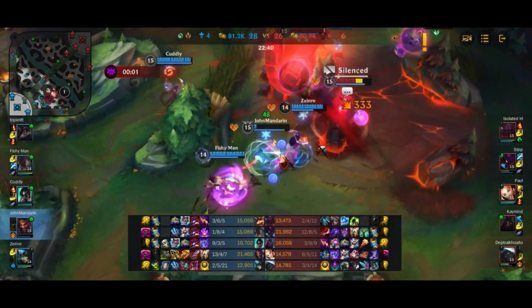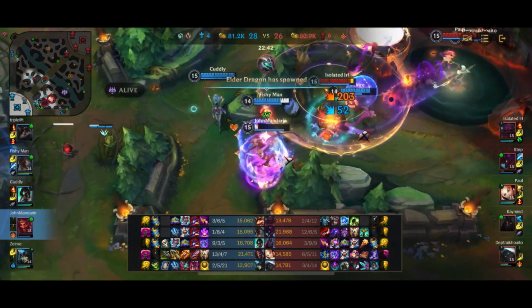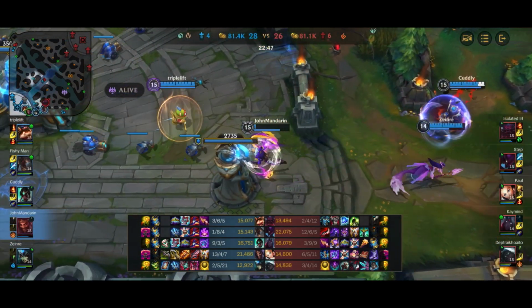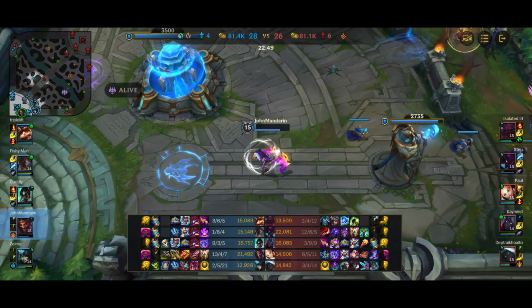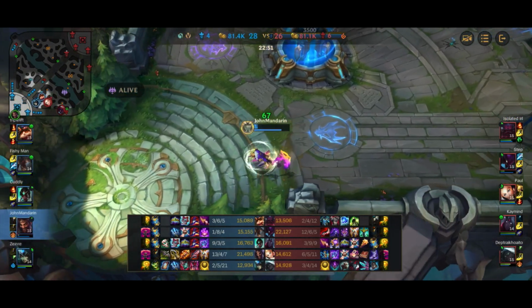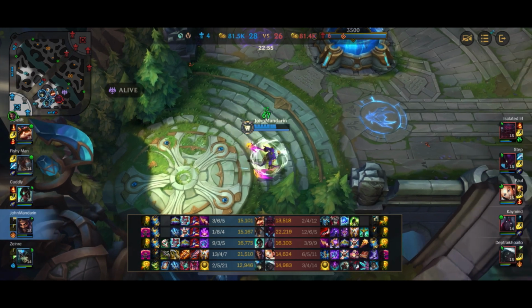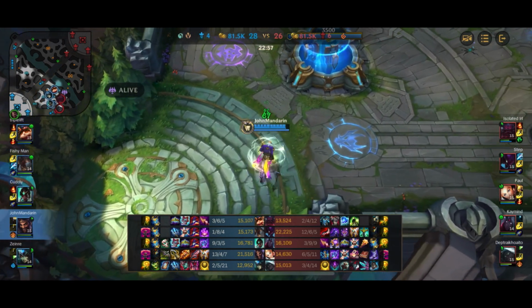This time though I have stasis and I have flash, so I actually end up escaping with the help of Nami and Karma, and I actually survive on 1 HP, and my GA doesn't even get popped. So we still have the GA for the ensuing fight, but because of what I did there, it basically started a fight between my team and the enemy team. So a huge fight is kind of breaking out.